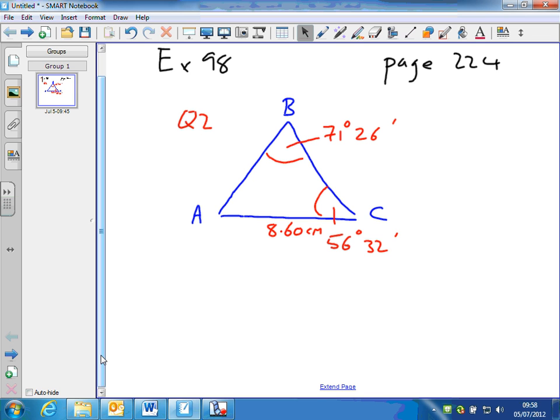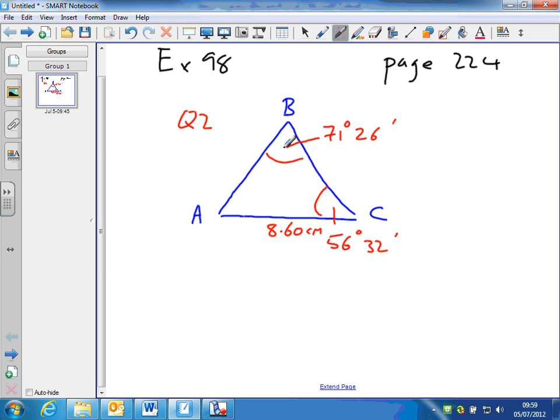In other words, find the size of the missing sides, side BC and AB, and the missing angle. We can use the sine rule in this one because we know an angle, B, and we know a side opposite. So we know one of the ratios, the side and the angle opposite it. So we can use that to find other information. Because I know angle C, I can find side AB, the side opposite that. And because I know two of the angles, B and C, I can find the third angle. And once I know the third angle, I can then find the side opposite that, which is side BC. So you can have a go at that.